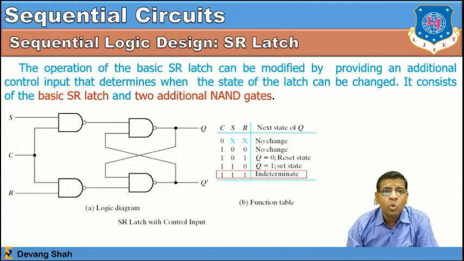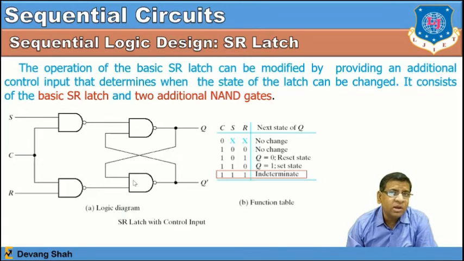But when the clock goes to 1, you can check the corresponding R and S. If the clock is equal to 1 and R goes to 1, your output goes to 0. That output comes back here, and you can check that your Q bar goes to 0. So when R is equal to 1, S is equal to 0, and the clock comes, Q goes to 0. This condition we define as a reset condition, and vice versa for the set condition. And for 0 0, you are not going to have any change.